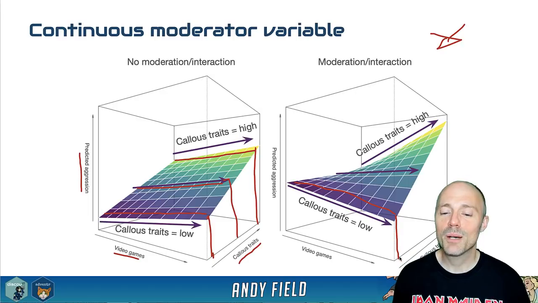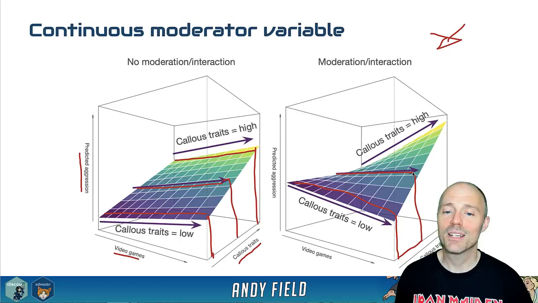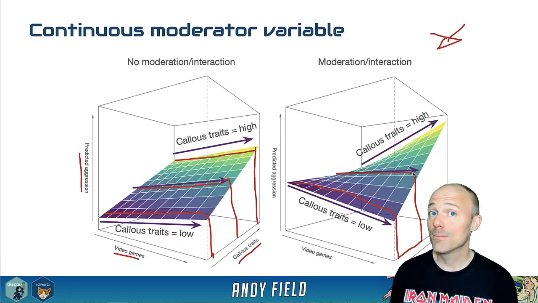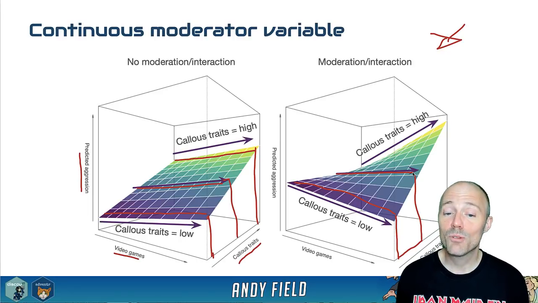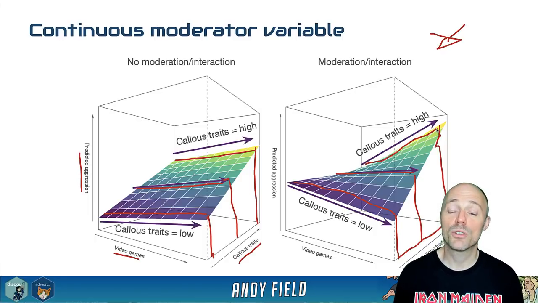So let's move up the continuum of callous unemotional traits and see what happens at more or less average levels. At average levels, if we trace that relationship between gaming and aggression, it's become pretty flat. So it's gone from being a negative relationship at low levels of callous traits to, at average levels, being pretty flat. There sort of is no relationship. Let's move up the continuum again to high levels of callous unemotional traits, and at high levels, I can't draw the line. Again, if we trace out this relationship, it has become positive.